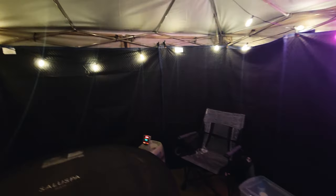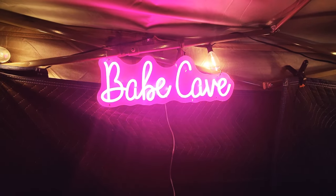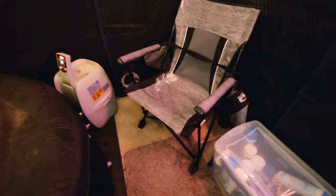I bought this. Geez, I just talked about how great the weather was, and now it's starting to blow and storm. So anyway, let's go in here into the man tent, is what I guess I'm calling it. This is my little hot tub tent with the TV, portable hot tub. If you guys have watched this channel, you've seen this. And then my kids got this for me for Christmas, the Babe Cave. And then I just have some chairs, all my chemicals, another chair to sit on.